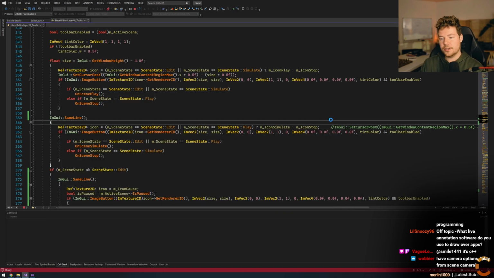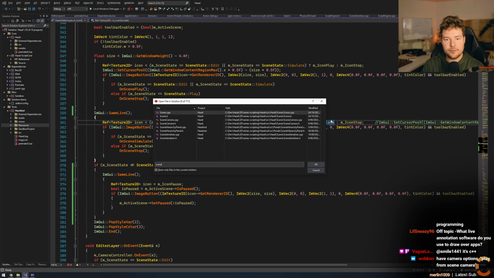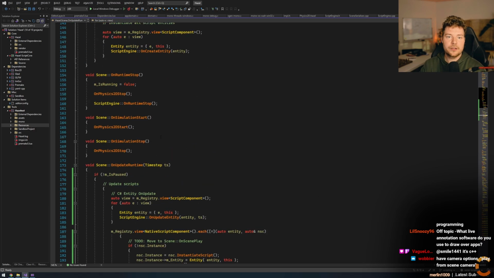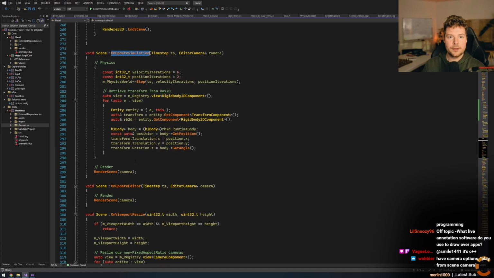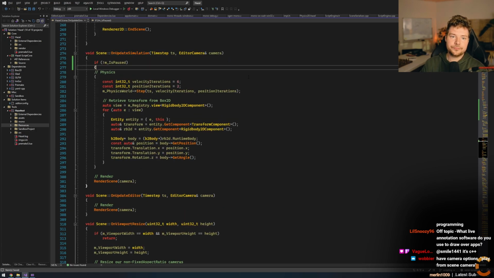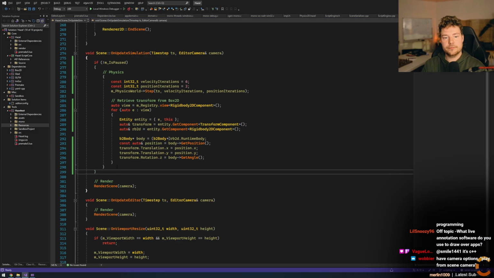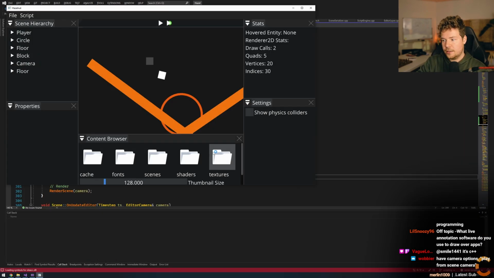Oh, and pausing doesn't work for simulating. Let's make that work. So if we look at simulate, on update simulation, we just do that. All the physics stuff just gets wrapped in that. Now if we hit pause during simulation, it pauses our simulation.